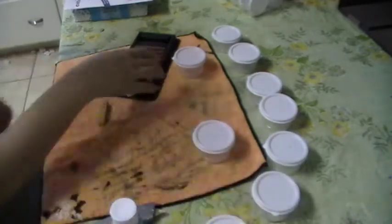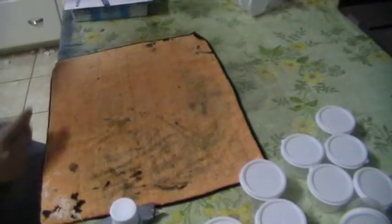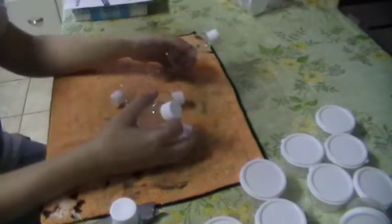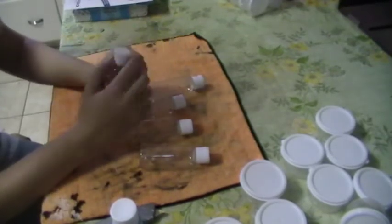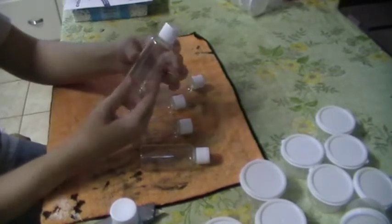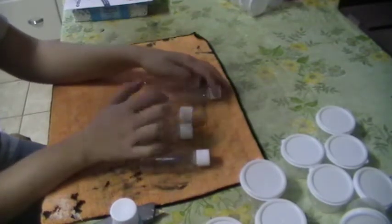Okay, so now let's clear this up a little bit and make room for the next thing I'm going to show you. So the next thing I have is these plastic empty bottles. They have little lids on them, like this. I don't remember if I got these at the dollar store. I think I did, but I believe they come in a pack of 6.